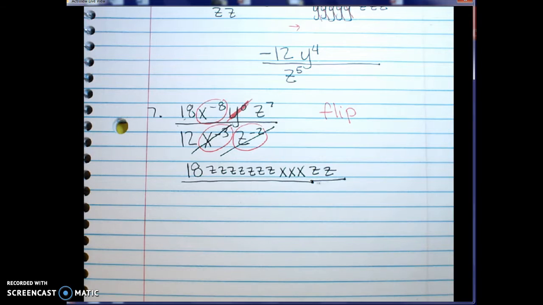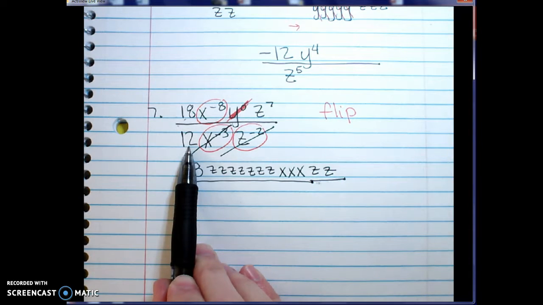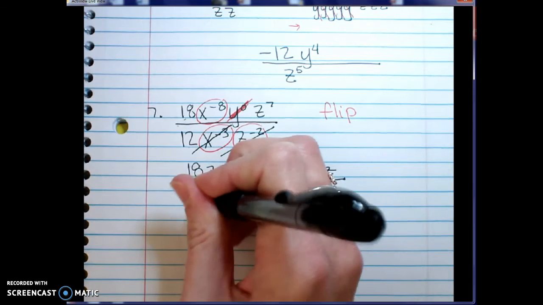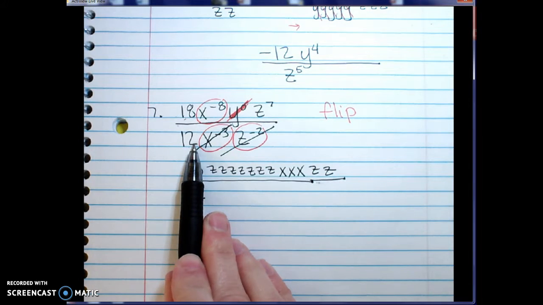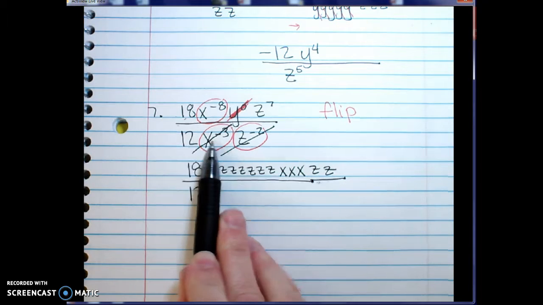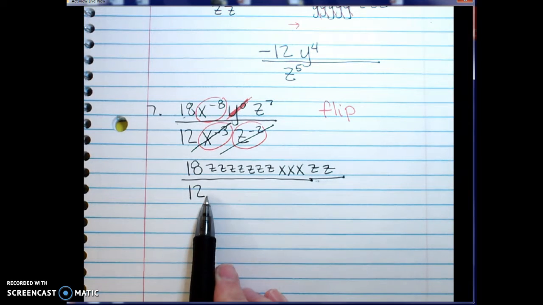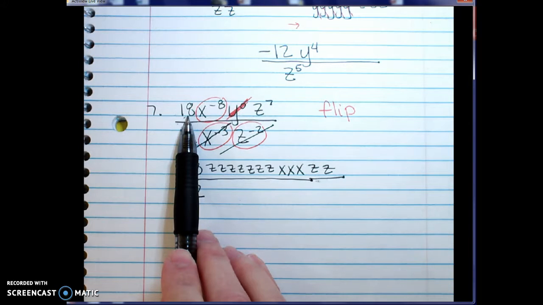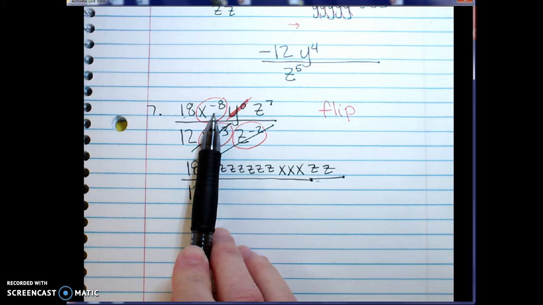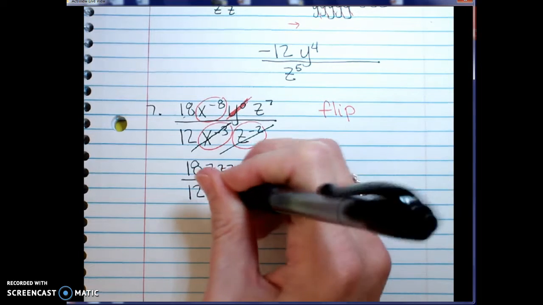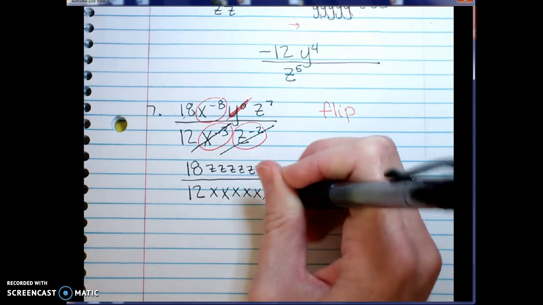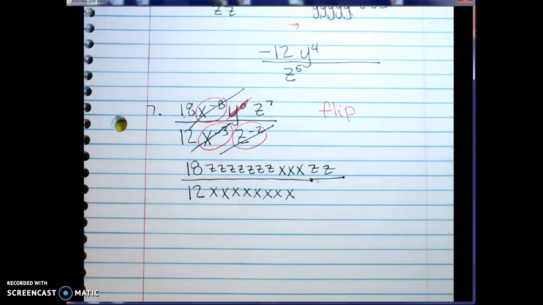Okay, so now I'm going to go through and list my denominator. In the bottom, I have a 12, so I'm going to write my 12. I'm going to go through and see if there's anything else already down in the denominator that gets to stay. I already listed my x's, I already flipped my z's, there's nothing else beyond that. So right now I'm just with my 12. Now I'm going to go back to the top and see if there was anything I circled that had to flip down. So going through the top, the 18 wasn't circled, but my x to the negative 8th was. So I'm going to take those 8 x's and list them in the denominator. So I have 1, 2, 3, 4, 5, 6, 7, 8. And I'm going to cross that off because I took care of it. I flipped it.